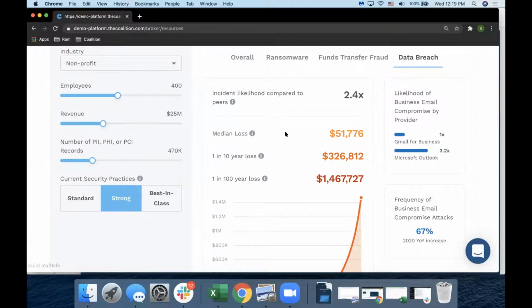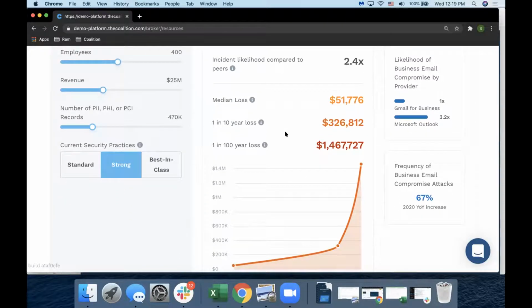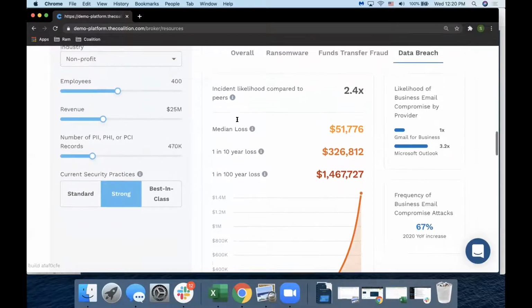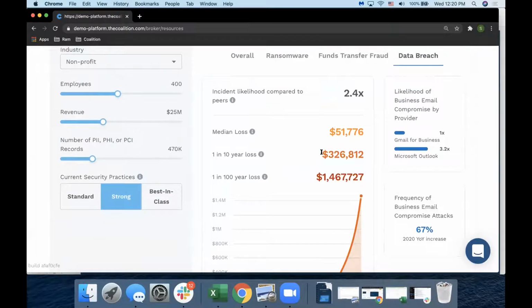And then what we did was something that, for those of you that have spent your careers in the natural catastrophe world, or spent time in property, earthquake or windstorm, flood related coverages, you're very aware of how the actuarial world treats or assesses these types of claims in the context of a 1 in a certain number of year type event. So what this is effectively saying is, 1 in every 10-year period, we would expect a claim from a company of this profile of roughly $326,000 associated with data breach.